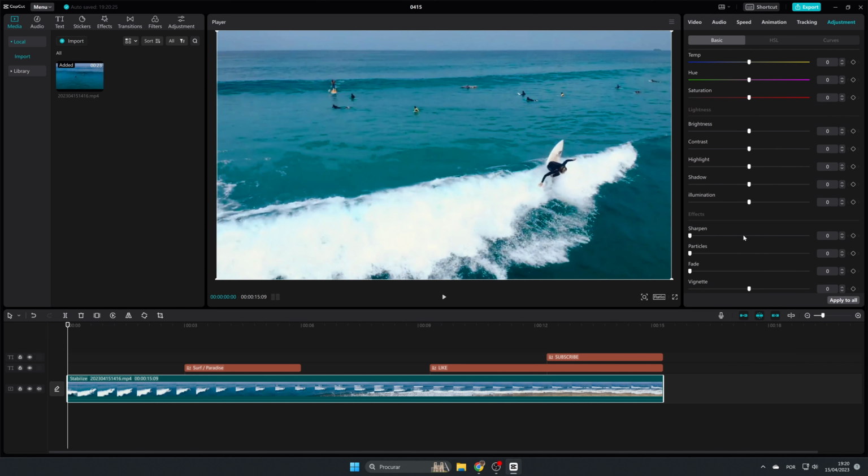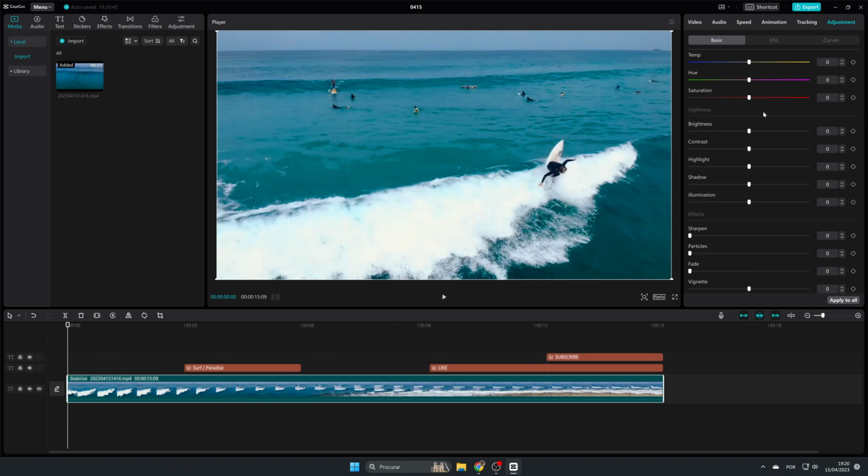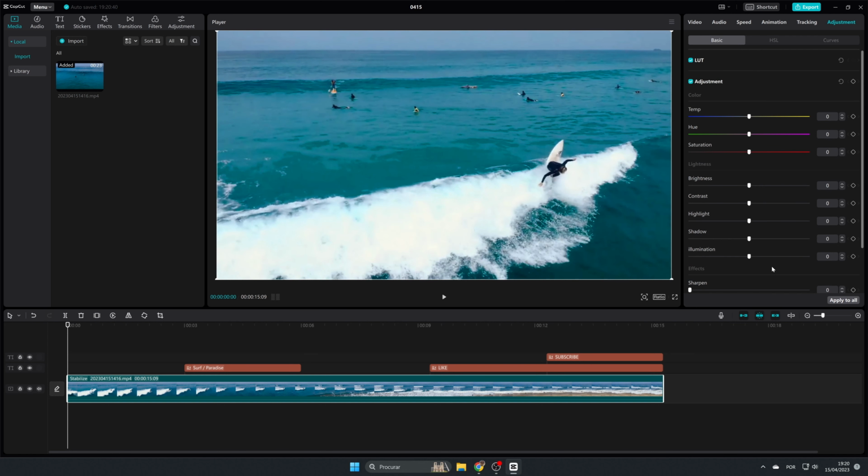And here you can sharpen the image, you can add particles, and you can add a vignette. So you can do all of this.